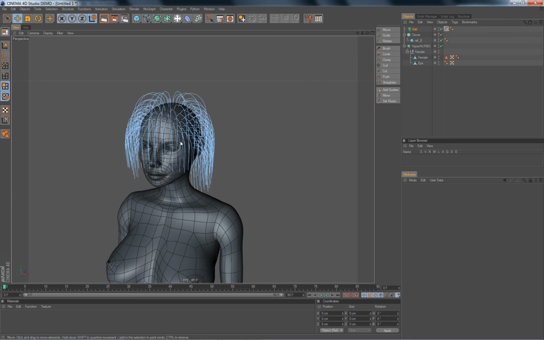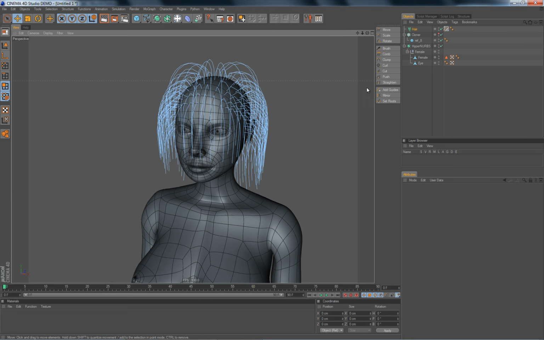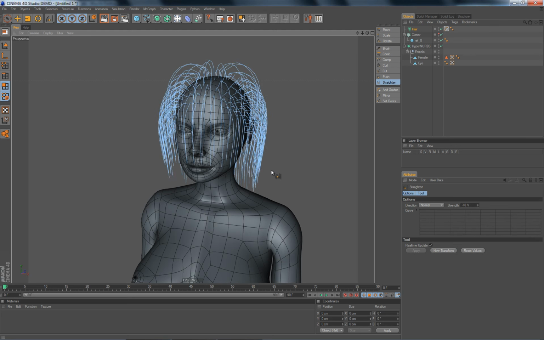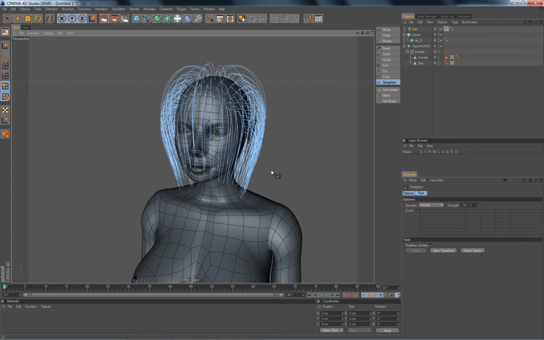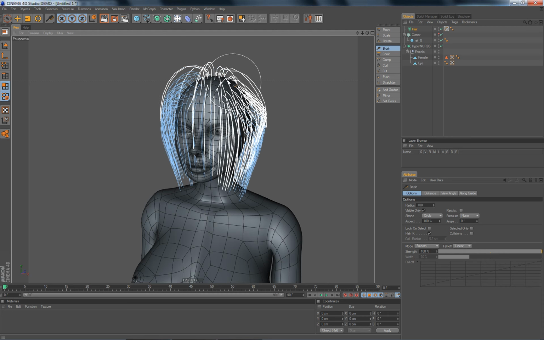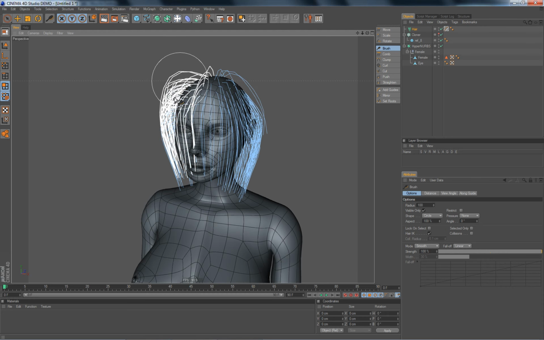It will cover. So hair is really great. First thing I want to do, I want to maybe straighten this out a bit, and I also want the brush, so all I want is to smooth it out. So let's smooth it out, something like this, and this side also.